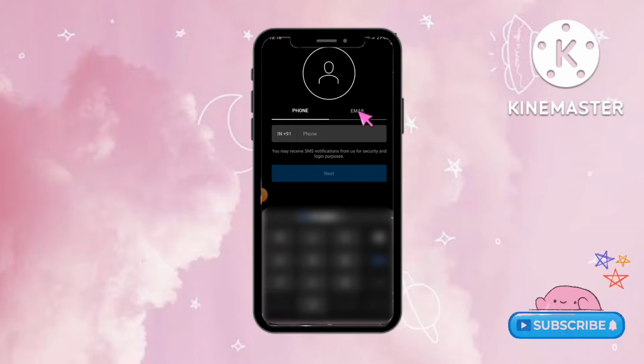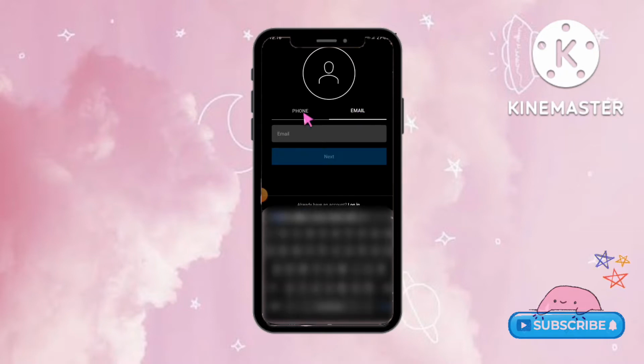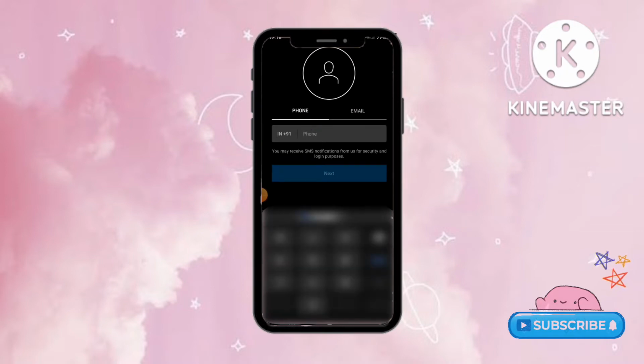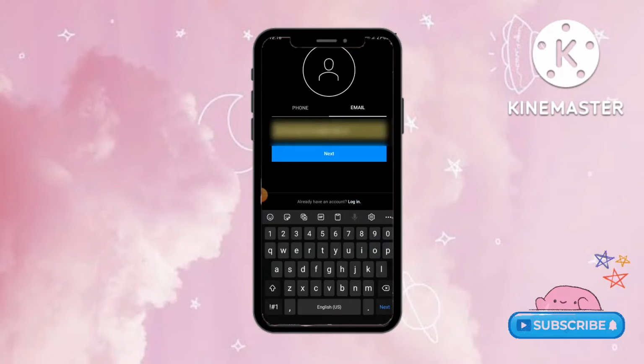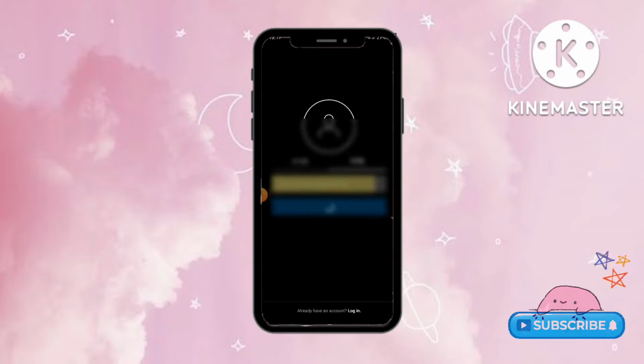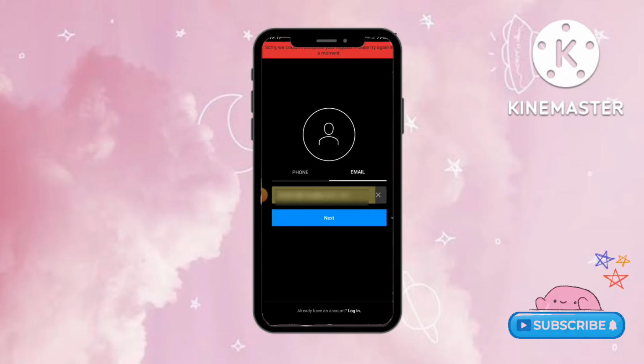Then enter your email address or phone number as per your convenience for receiving the OTP for the same. Here I am going to use my email address for signing up on Instagram as this is recommended as well. However, later on after creating your IG ID successfully, you can further add your phone number onto your Instagram profile if you desire.